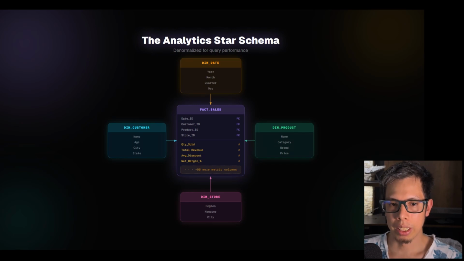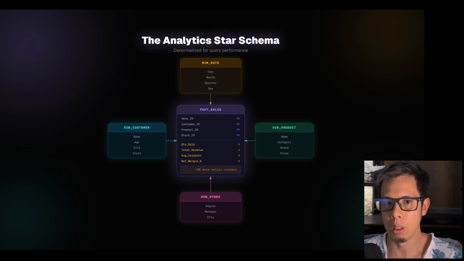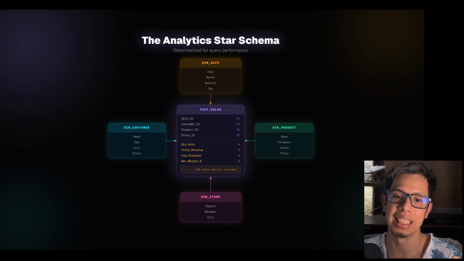Okay, maybe we can start by defining the structure that we can expect in the storage for the analyst team. In this case, we are talking about the star schema. This is the regular structure that we can expect. The idea is to have a fact table and multiple dimensions. Keep in mind that there will be a single fact table with foreign keys to multiple dimensions, but no dimension refers to any other dimension. Every dimension only has a relationship with the fact table, so it generates a star.